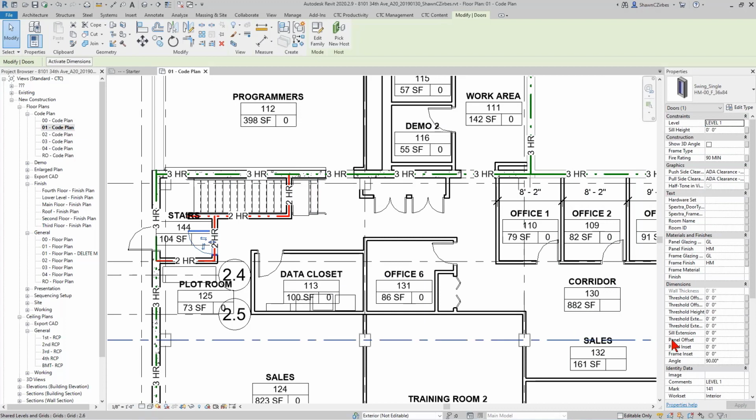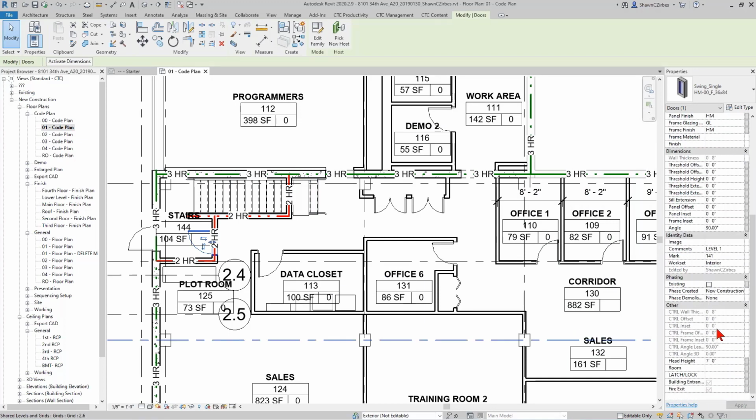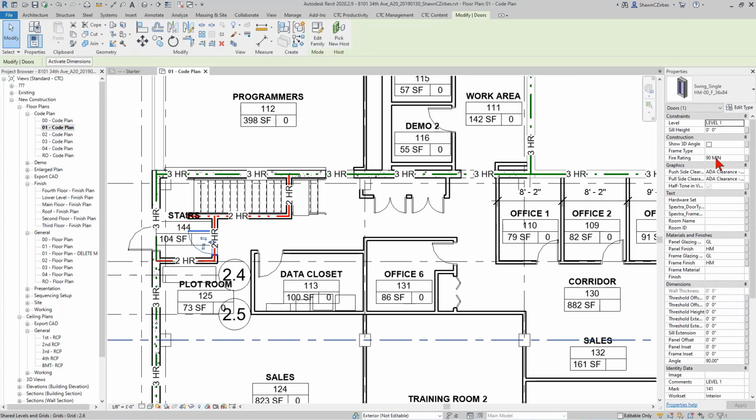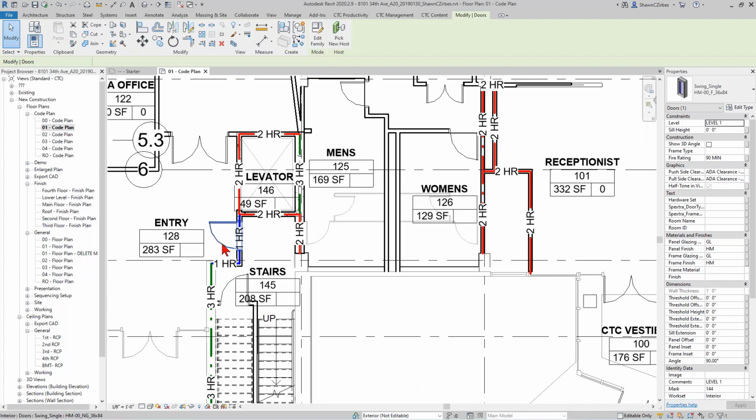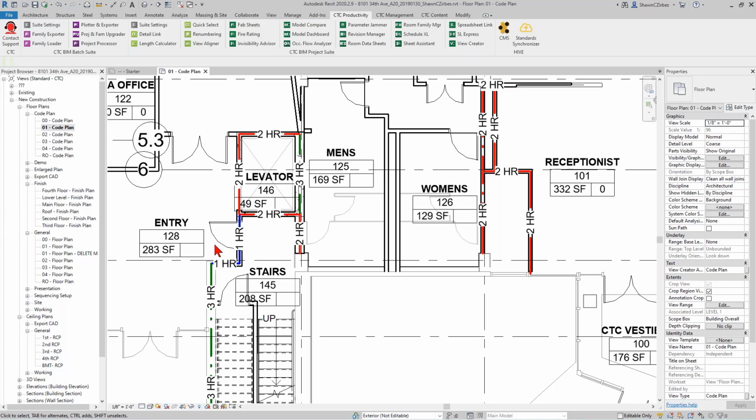So this particular door right here, if I go take a look at the fire rating for this, this is a 90-minute door. This exterior door right here, it's also a 90-minute door, just given what the rules were that I set up. This door over here looks like it's a 45-minute door, right? I didn't have to go through and do this by hand. This happened very quickly, and this is just one floor plan in this building, but I could do the whole building in probably less than 5 minutes if I wasn't talking and just let it run, right? That'd be really quick. So meaningful workflow here.